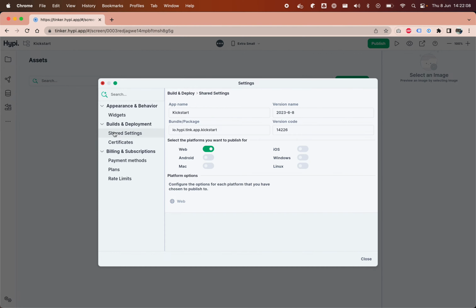So under builds and deploy, you can effectively create shared settings. I showed the build screen earlier, and that build screen allows you to override what is selected in the shared settings by default.